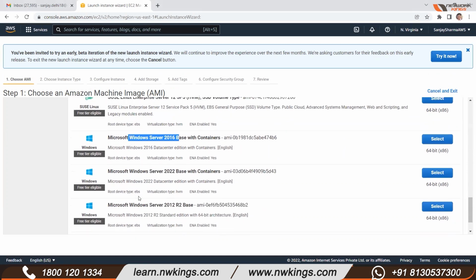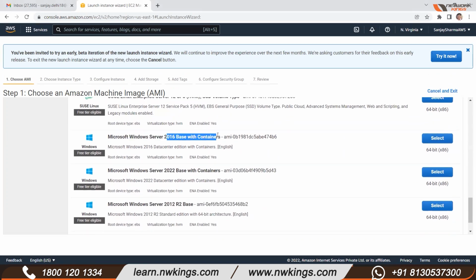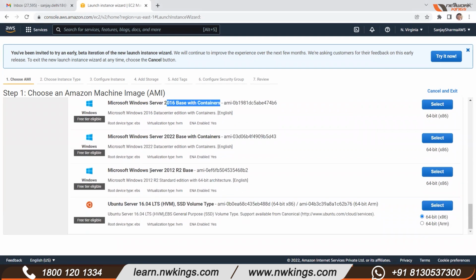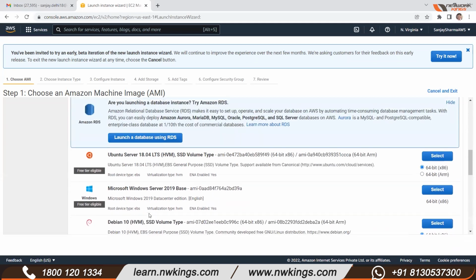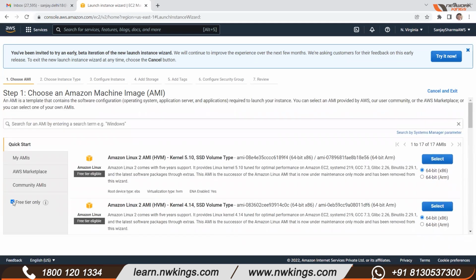Yeah. And Windows Server with container support also is there. Good. And 2012 R2 base, this is a very old machine, but still it is available. If somebody is comfortable with 2012 R2, you can use this AMI. It's available free of cost. Good. So a number of things we have. So we studied about this.